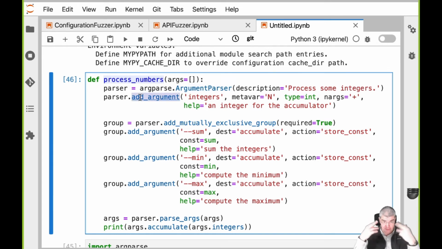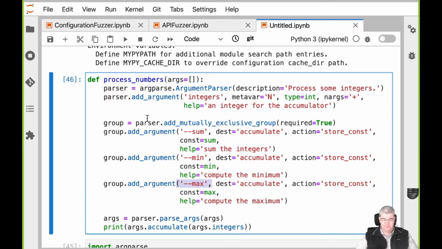Whenever it sees a function that is called add argument, it parses the arguments to that function and finds, oh, there's arguments, and the arguments are supposed to be integers. That's how the rule for integers comes to be. Or there's an argument that is supposed to be minus sum, or minus min. The other things like the destinations, the miner doesn't care about, but it knows which arguments are expected.